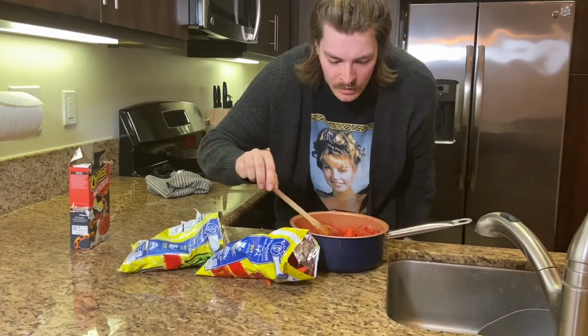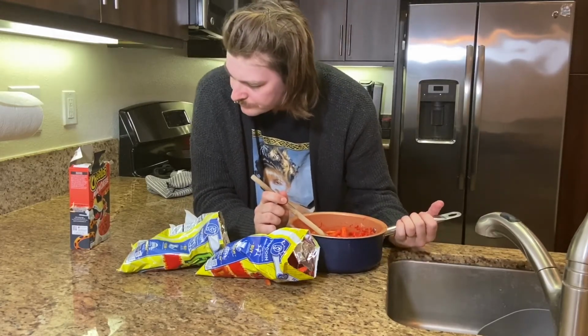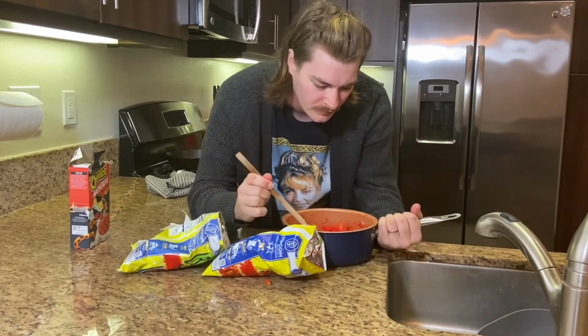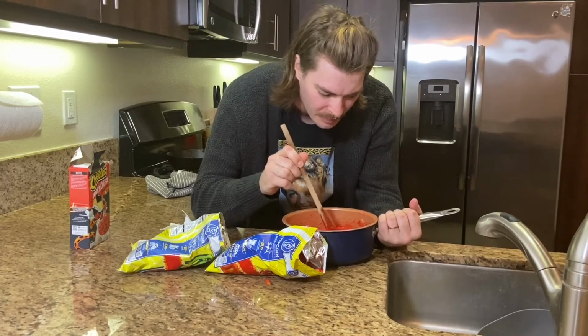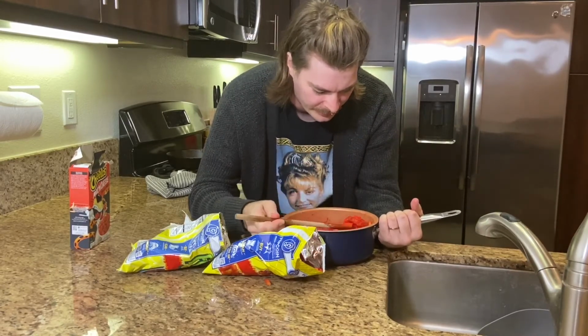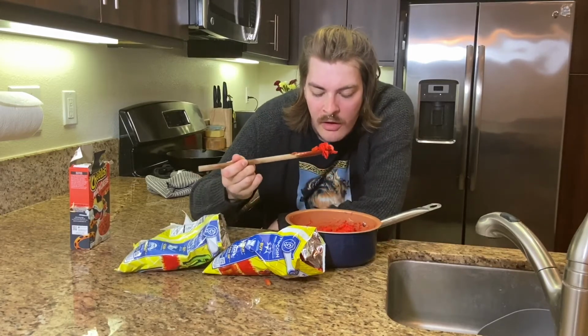Pretty good. And let's try it out. Cheetos mac and cheese, flaming hot. First test here. I'm gonna get a little bit of a Cheeto fry in here. I don't want too much. All right, here we go.